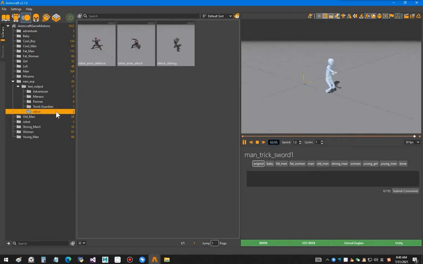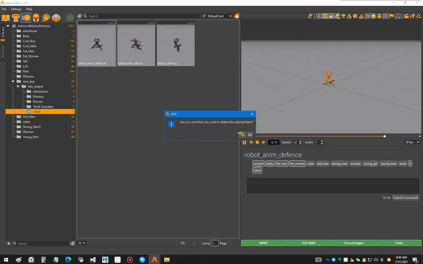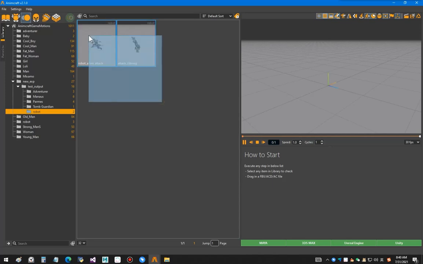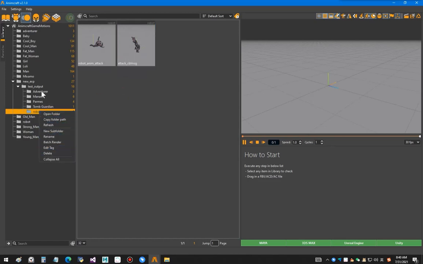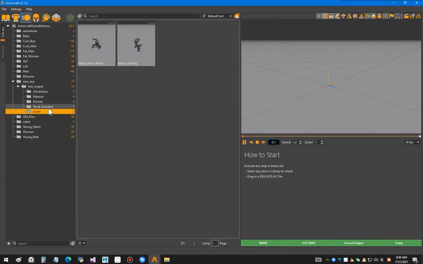There are 2 copies, and there are 2 ways to delete. The first method is to select an item and delete it directly. The second method is to select multiple items with a drag selection and delete them at once. Of course, you can also directly delete folders. When deleting a folder, it will delete all the contents in the subdirectories. Let's select and delete them all. Okay, finally, delete this folder. This way, it is clean.